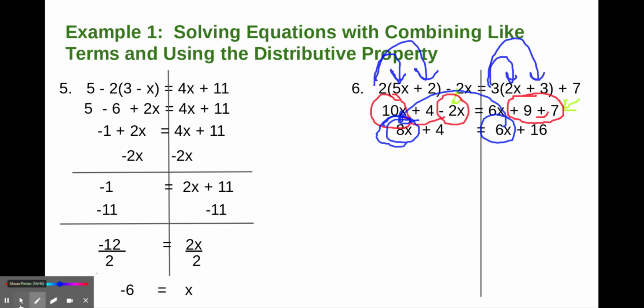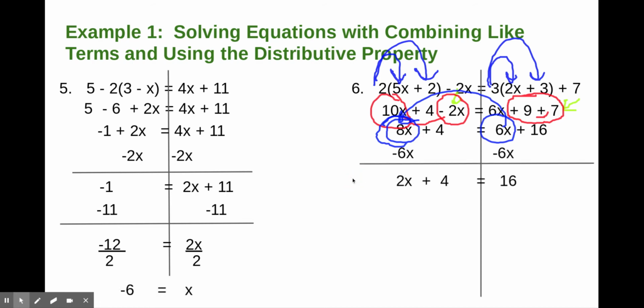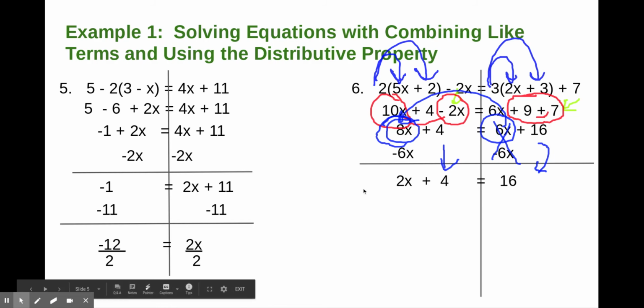When I do that, cross the equal sign, it becomes its opposite. So I take the -6x to both sides, and I'm left with 2x plus 4 equals 16. The 6x and negative 6x cross out, bring down the 16, bring down the 4, and 8x minus 6x is 2. So I distributed, I combined my like terms on both sides, and I did the baby bear, mama bear step. Now my fourth step is to subtract 4 from both sides.